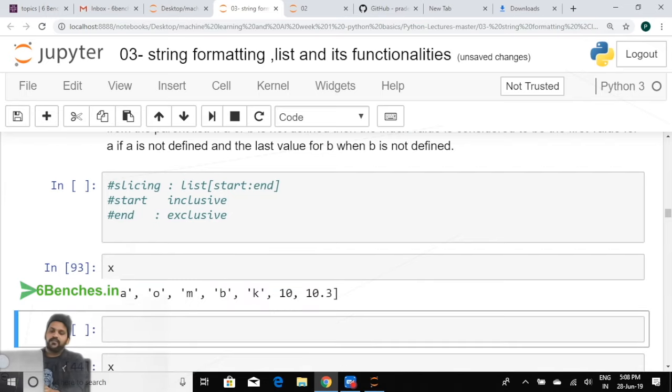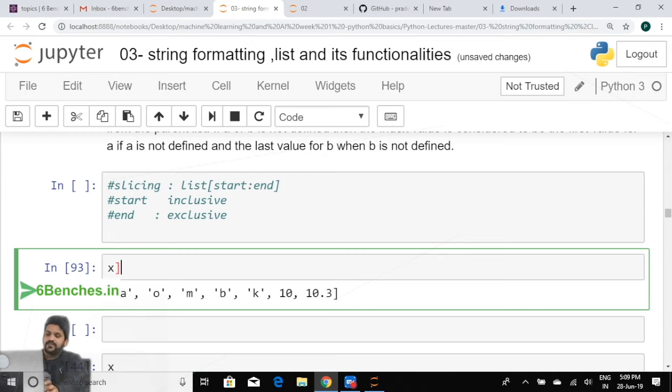So I have x, right? So I want to select all the elements. So when I'm doing slicing here, we saw that here I need to specify a start, and here I need to specify an end. So let's say I want all the elements starting from B till 10.3. How can I access that? Starting from B.